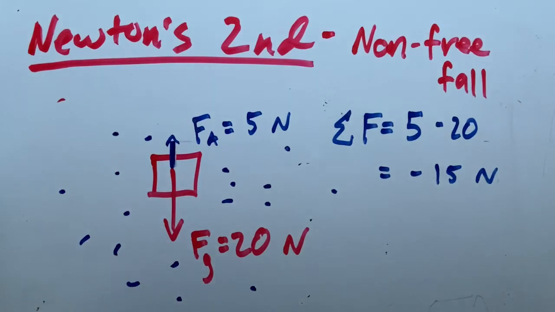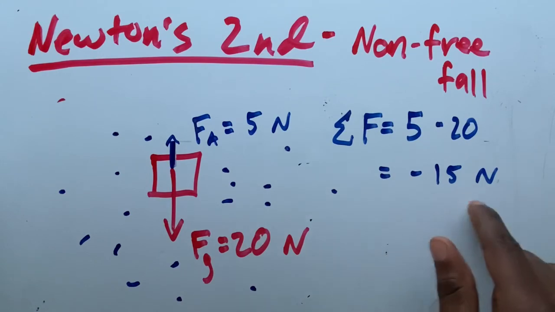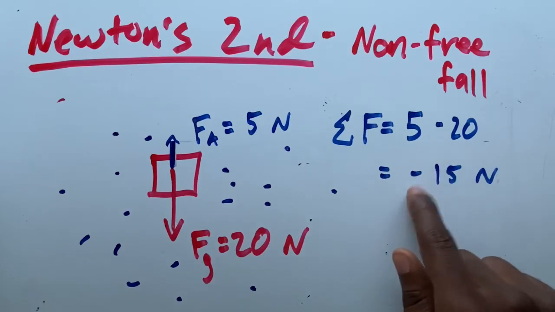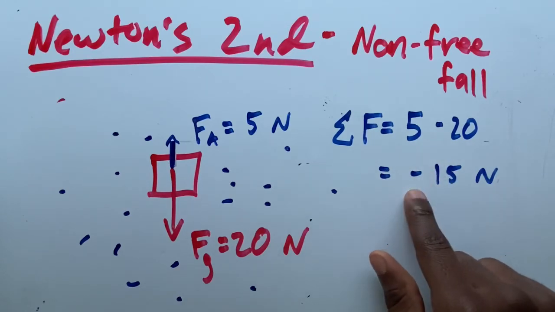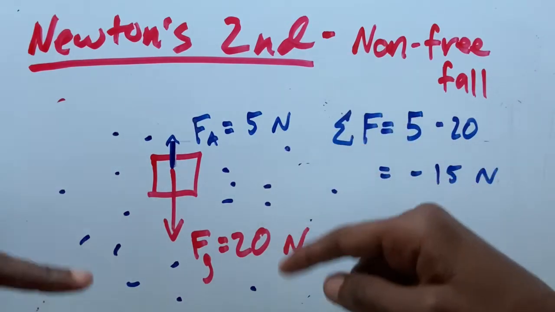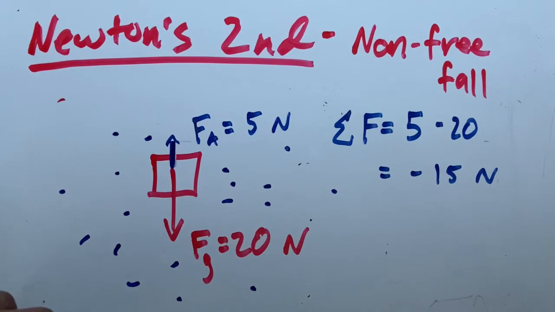All right, and so what is the question asking? It's acceleration. So we want the acceleration, right? And this is just the net force. And notice that the net force is negative here. We don't have to worry too much about this negative. This negative just means that the total force is basically downwards. We usually consider downwards to be the negative direction.